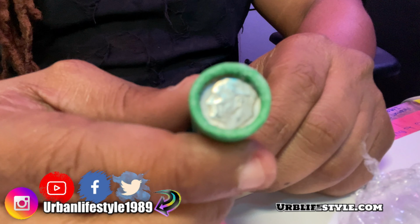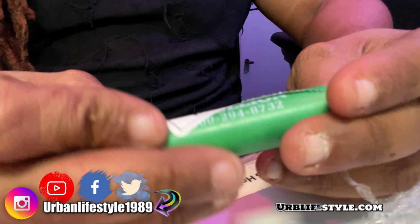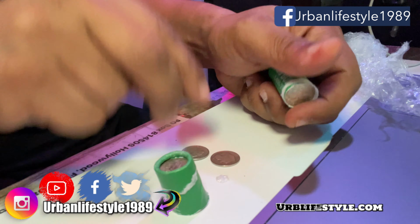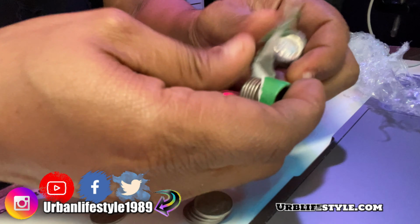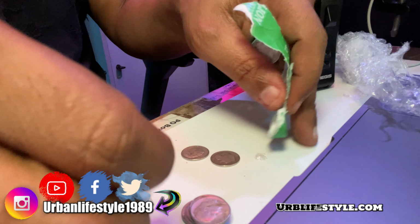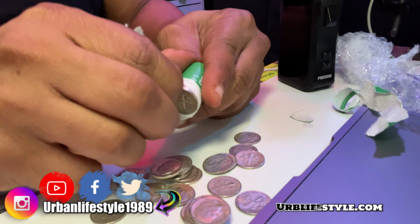Now this one was from SD Bullion again. Same thing as far as the coin shop. I went there, hey, how much can I get 50 dimes for? I can get it for this much. He didn't want to go down, so I said, all right, SD Bullion it is. So I got me 50 Roosevelt dimes, and the packaging they put it in is real hard to take out. It's like, man, you guys want to make sure I get this stuff on time and safe. So you guys can see it's all dimes. I think that's the only thing I got from them around that time.